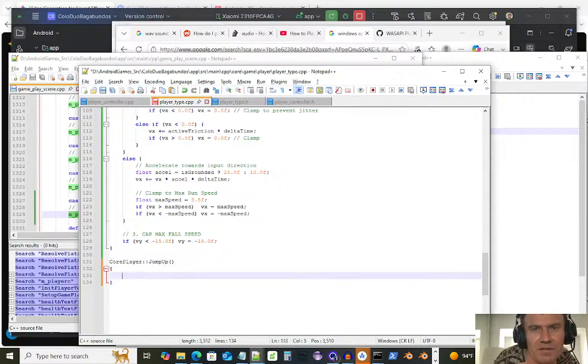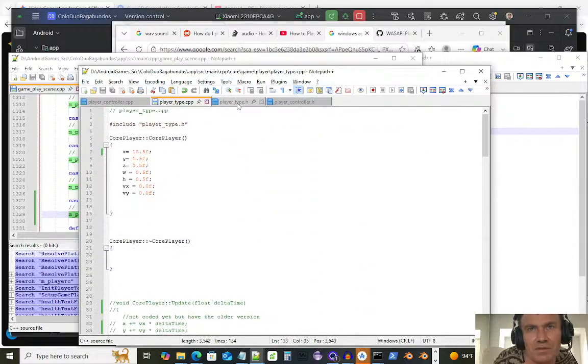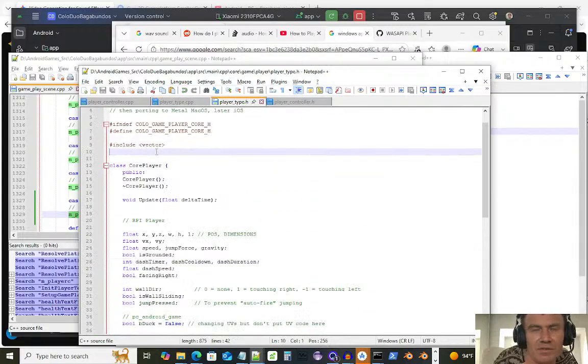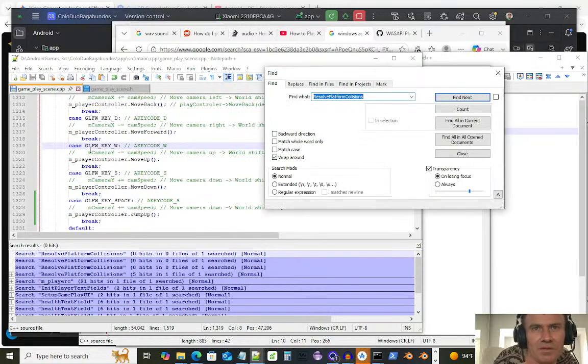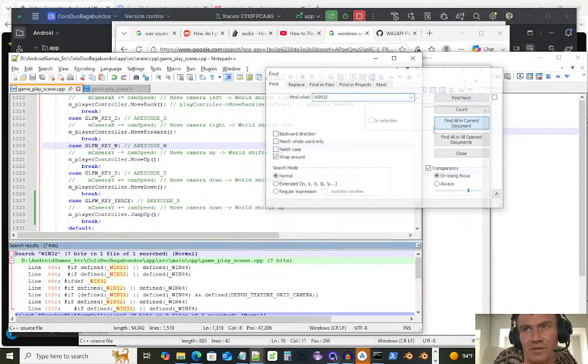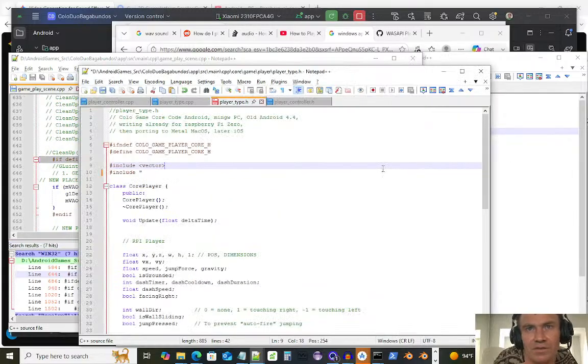We'll just add this here. He'll play the jump sound. But we have to include the sound library that we just added. But, damn it. Where's the guard? We can't do it on Android.